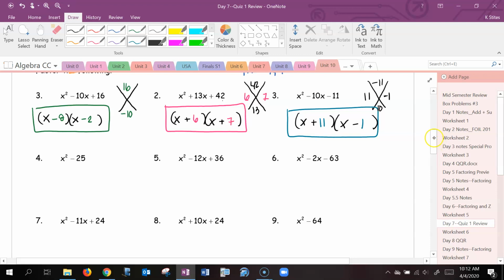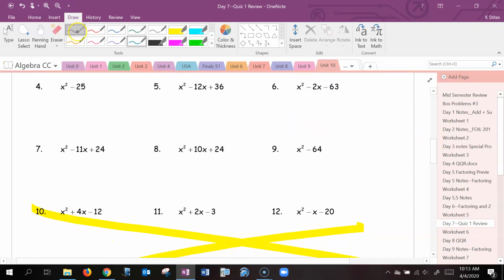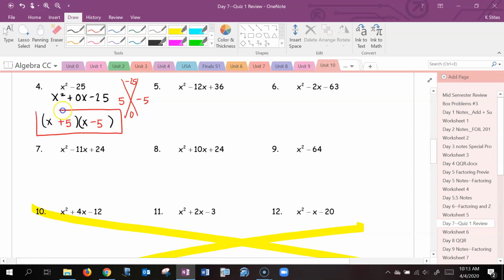All right, good. Very colorful here. Let's go on to here. This is kind of our special case. This is called difference of squares. If you'd like, you can rewrite it with a plus 0x, because we don't have an x in this problem. What this means is that you are multiplying to negative 25 still, but what you're adding to is a 0. And what that really tells you is that you're dealing with opposites. So the numbers that multiply to negative 25 and add to 0 are just a positive 5 and a negative 5. And you can put those in whatever order you want.